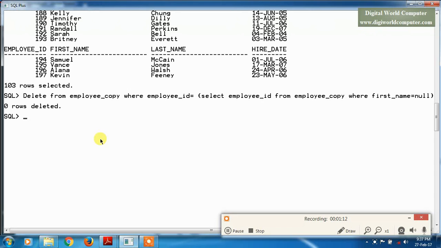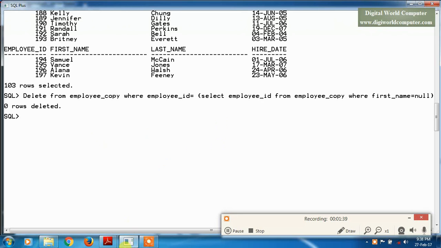It means the subquery gives a null value to the main query, and the main query also gives null, because when the subquery gives a null value, it automatically gives null to the user. So this is the last DML command, and here the chapter on DML is now complete.